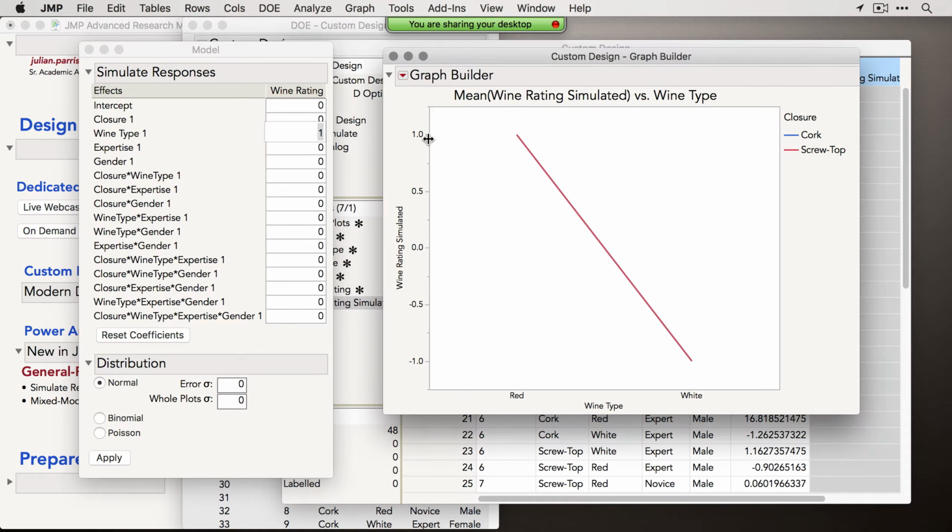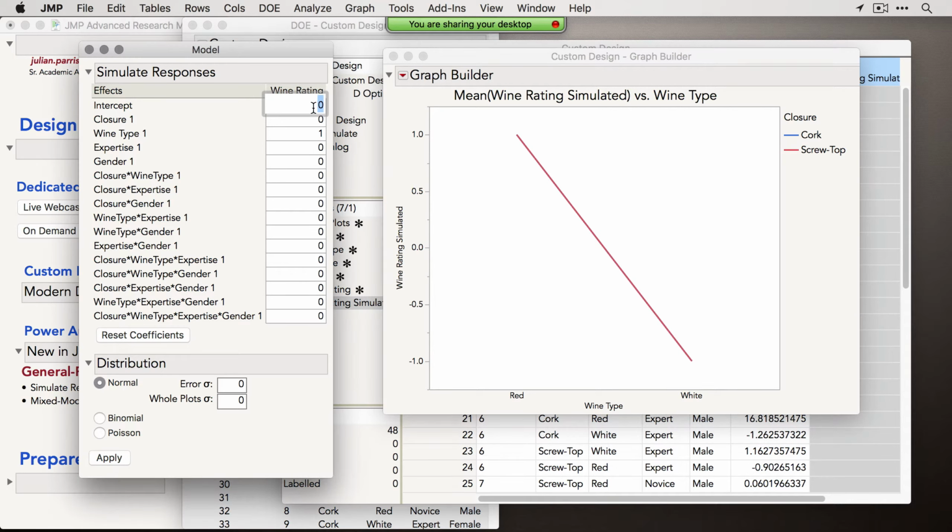Now, notice that the rating of 1 and -1 doesn't make a lot of sense for our scale. So we have to give an intercept here to make this a little more sensible. Let's say the grand mean of everybody who's rating wines is 50, right at the midpoint. And so I'm going to click apply now. And notice the scale changes. So we're starting to build out what our prediction is about the population that our sample is coming from. And because I've specified no error here, we're seeing this as if this is the true average. So let's start making other effects.